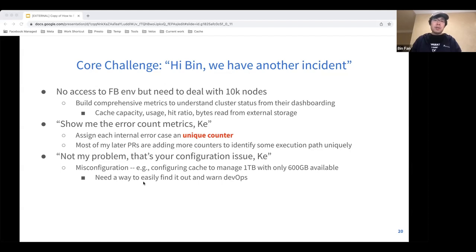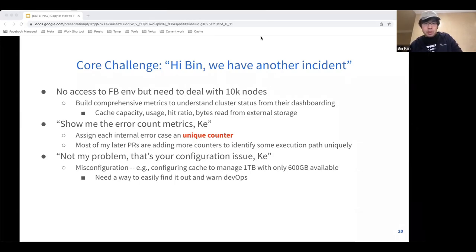So what we can do, I think this is a pretty interesting way to solve this, is that in each error case, in each exception thrown from the system, we assign a unique counter. This unique counter can be exposed to their dashboarding system. So even though I, from the Alluxio team, cannot access their production logs, at least we know which type of errors they are seeing. These are really, really specific errors. Given the sequence and the time series of this, it turns out to be very powerful for helping me debug system issues.